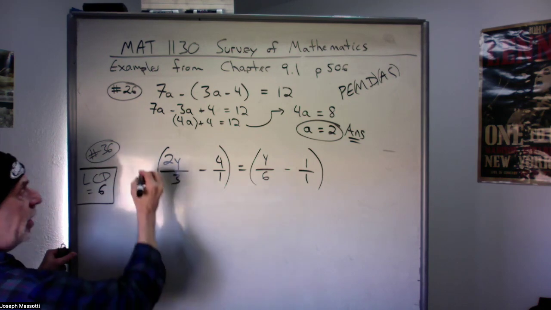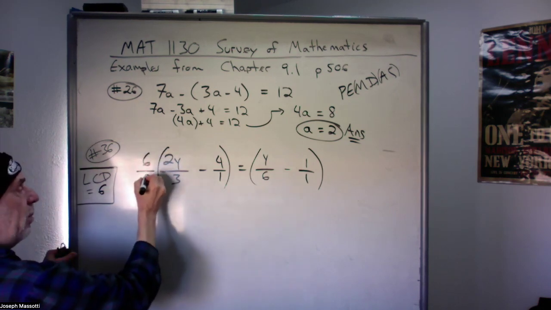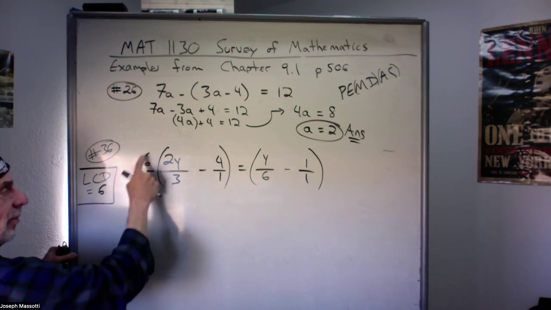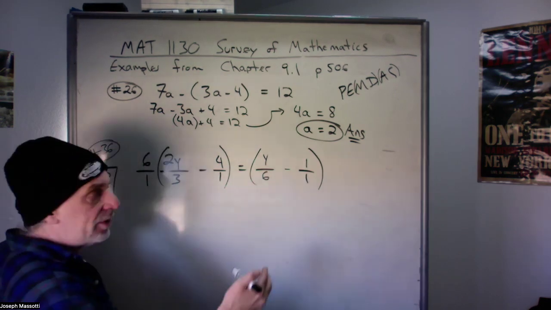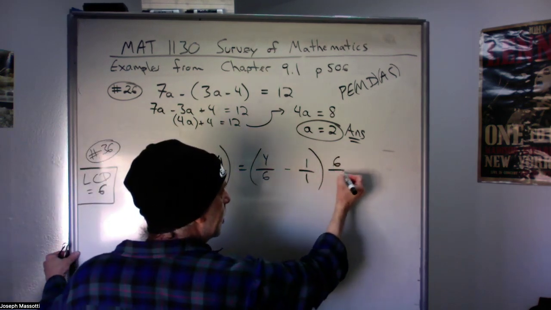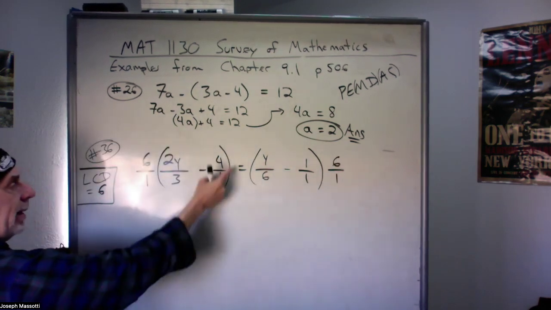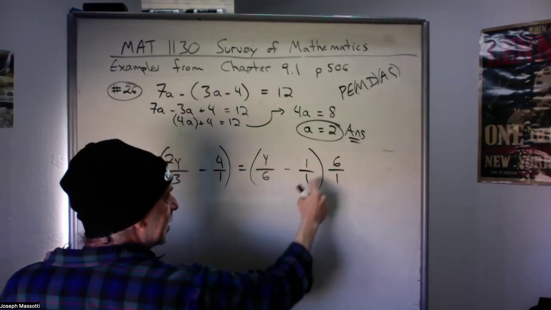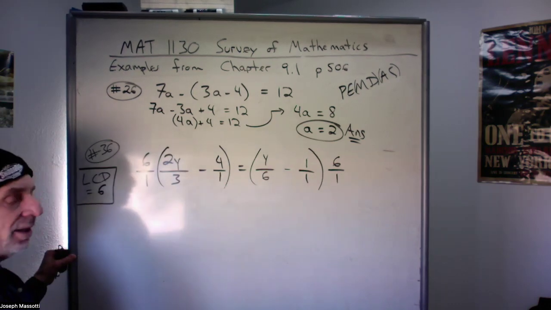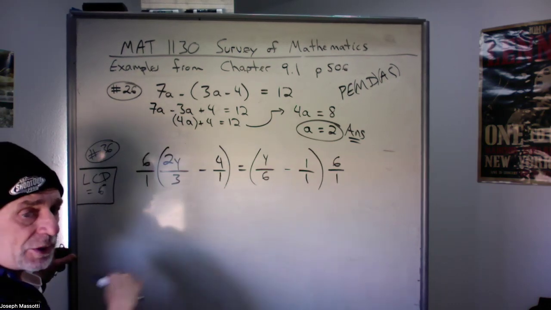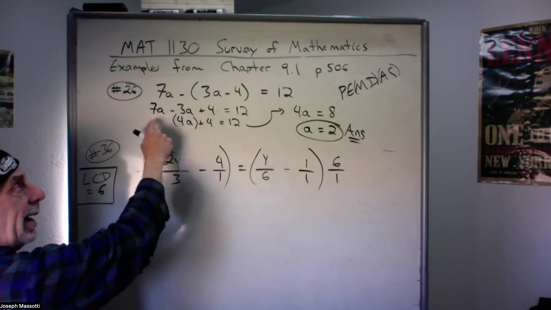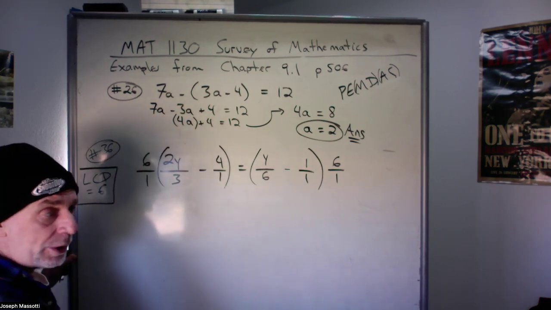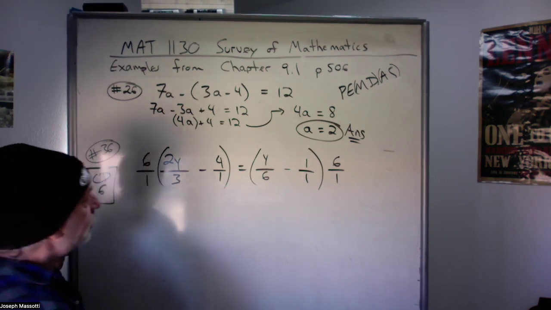Now the reason we do this, we're going to multiply both sides now by that least common denominator. And again, I'm going to write it as a fraction, just so everything's a fraction. Makes it a little easier to look at. So I'm multiplying the left-hand side of the equation by 6. I'm multiplying the right-hand side of the equation by 6. Now, after this step, all the fractions are going to be gone, and we're going to be back to where we were in number 26, just a nice one-variable equation, and hopefully easy to solve.